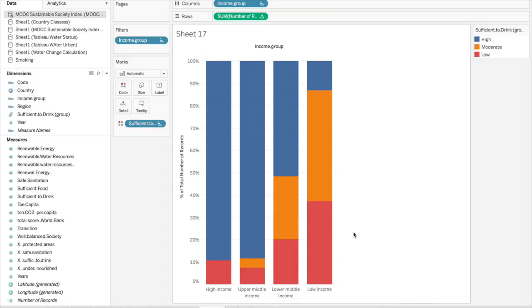And what's interesting about this relationship is that it's not absolute. This red bar here is actually taller than this red bar here. So what does that mean? How are you going to talk about that? You need to do a little bit of digging. Why would there be more high income countries with low amounts of people that have access to water than there are upper middle income countries? Is that a political difference? Is that a social difference? Or could that be a geographical difference? Are these high income countries Middle Eastern countries with lots of oil but not a lot of water? This is where you need to do reporting and just dig down into exactly what story this data is telling you.